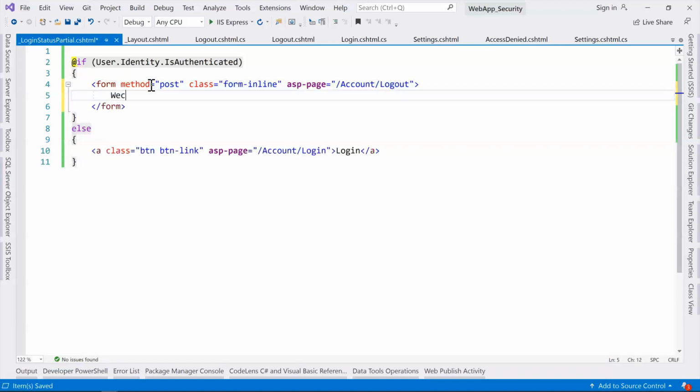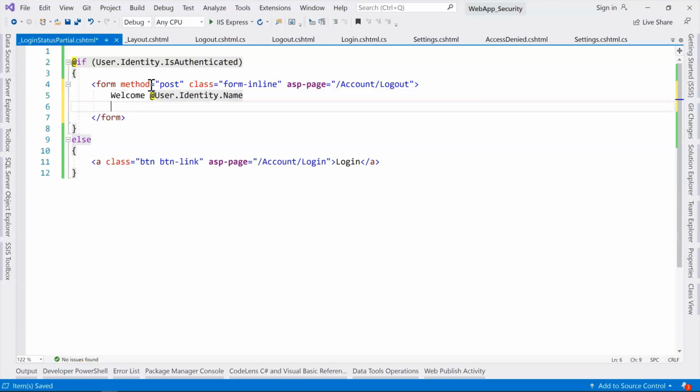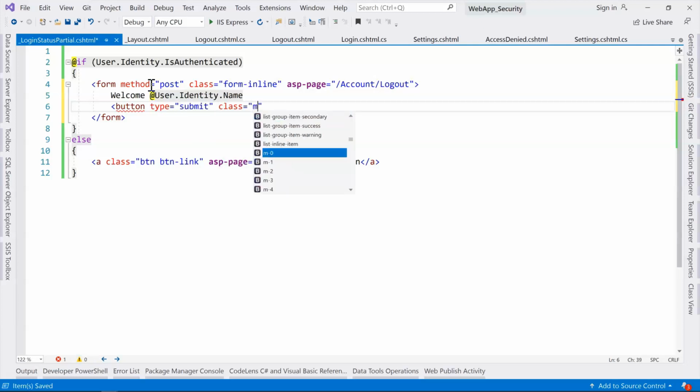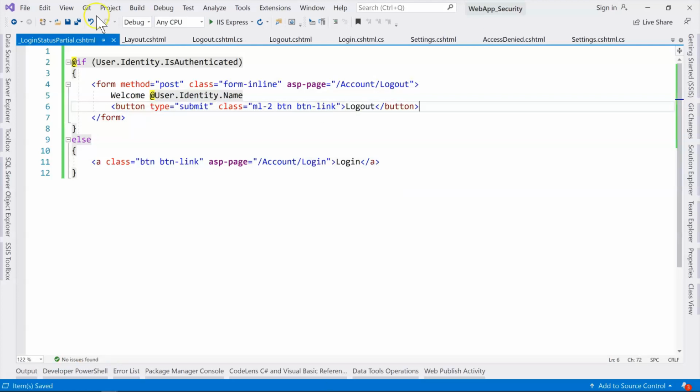And we're going to display a welcome message first. We're welcoming the user to the system. Use the default identity, and then we're going to have a button, and the type is going to be a submit button, and the class, we're going to have a little bit of margin here, and same thing, we're going to use a link button, and it's Logout as the label.